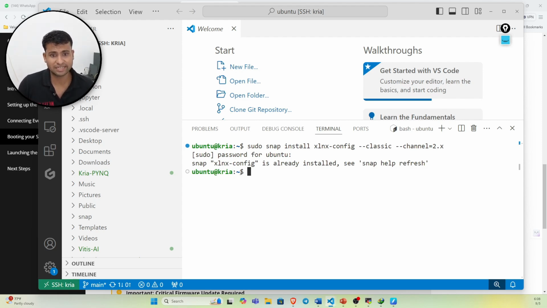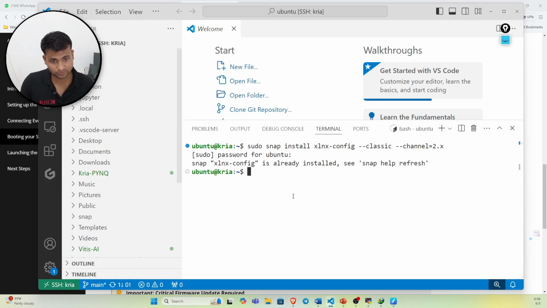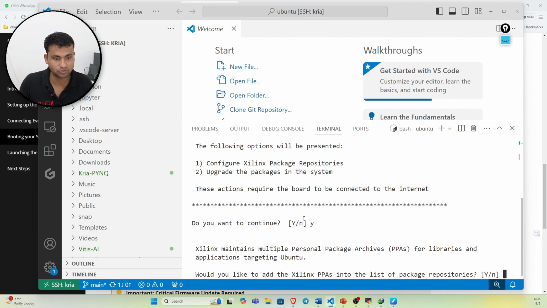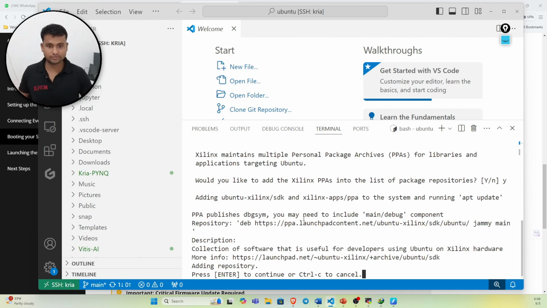For you it might take some time to install, because I am using an old image which I was working on, so it's already installed. You can also click on setup script for Ubuntu. I have done this already, but just to show you, I'll do it once again. All this is possible once you are connected to the internet.